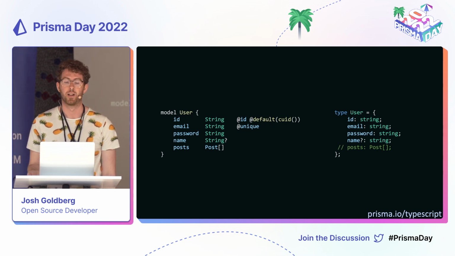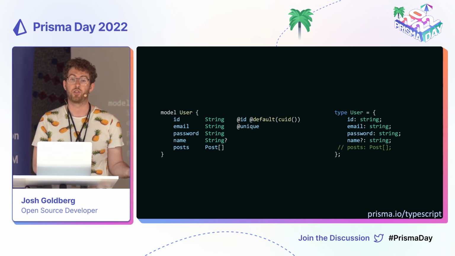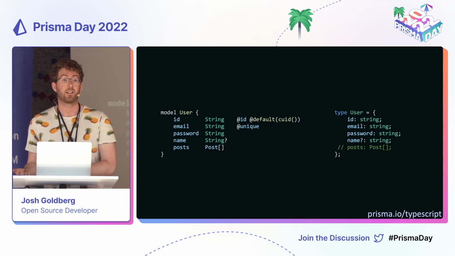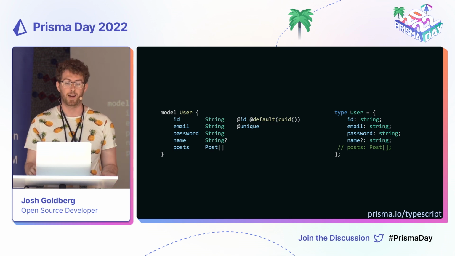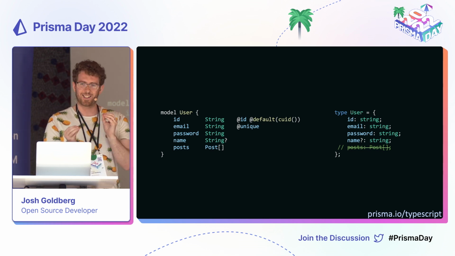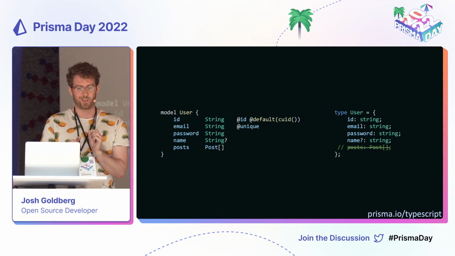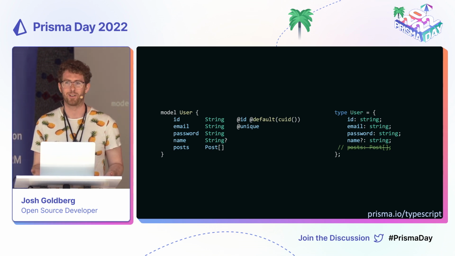When you ask Prisma to generate your client for you, it takes in your models and it generates client code. And it doesn't just generate the runtime classes, the user delegate whatevers, it also generates types for them. So fun fact, these types are not exactly one-to-one with what's in the model. This doesn't have a posts array on it. And we'll get into later about, well, these optional fields, how do they get loaded by Prisma?